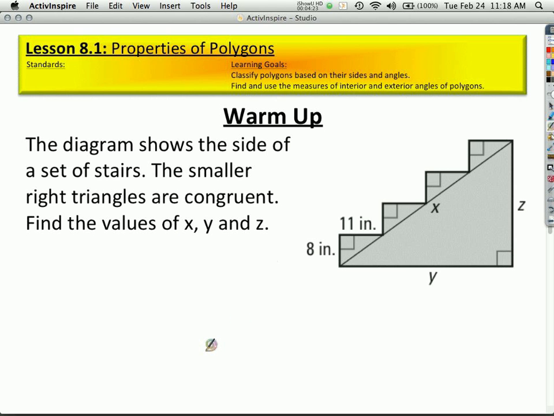Okay, so I am keenly aware that today's warm-up is the same as the question that I asked you to do last night. There are several purposes for me doing this, and you'll find out over the next few minutes. Let's start with answers, and when I call on you, I would like the values of x, y, and z. So you'll say x equals, y equals, z equals.